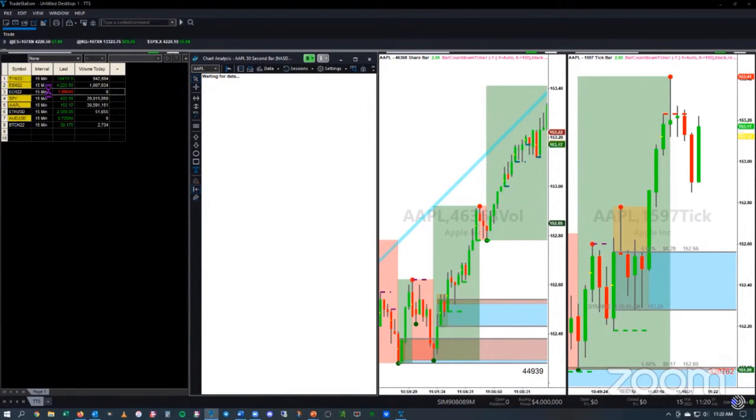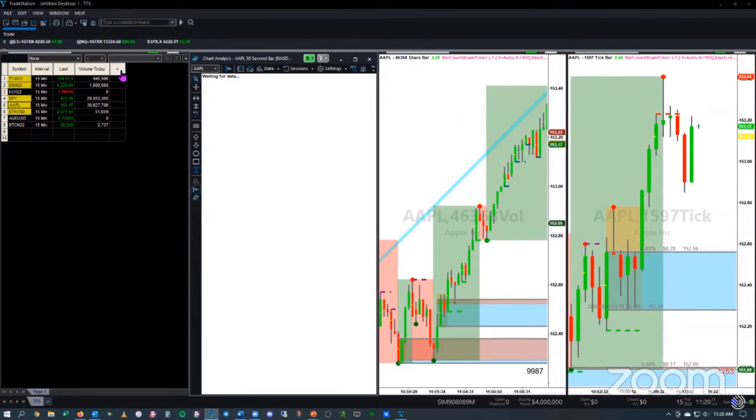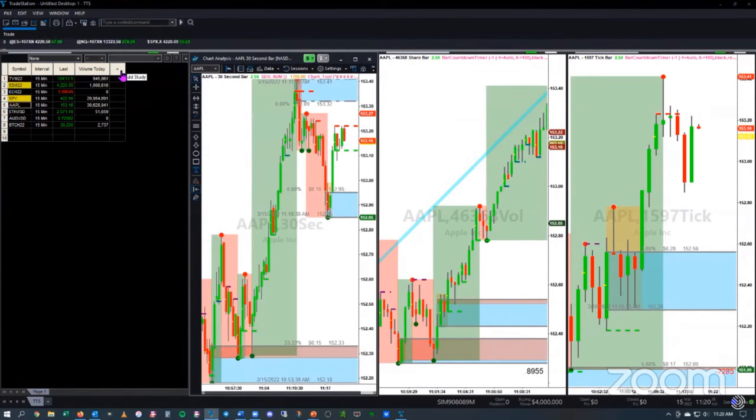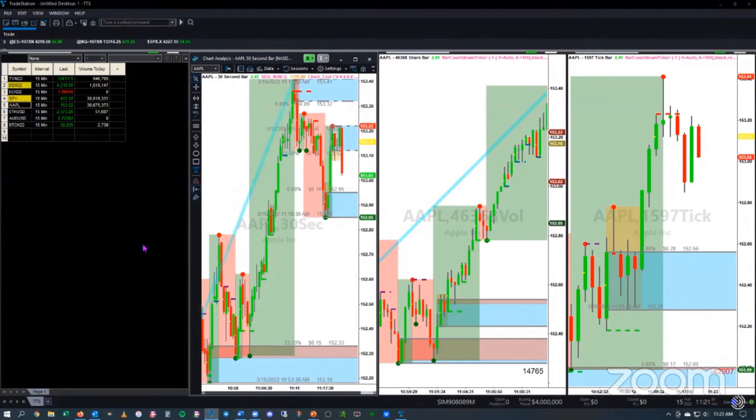So some of the other things, if you are using a tick based chart and you want to set your interval on the radar screen for the tick interval, because maybe you're adding a study such as the trade or pattern finder or whatever other study you're interested in tracking for your trade plan, you can change the interval and you can do tick, but the radar screen in TradeStation does not support share bars.